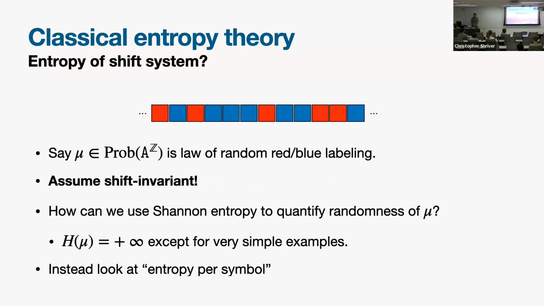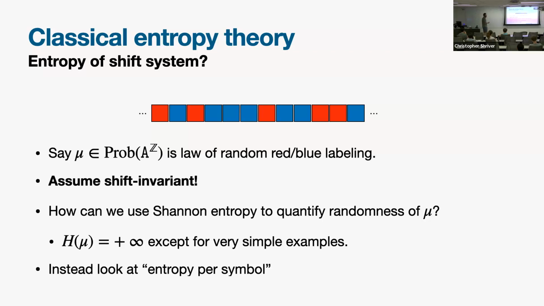Okay, so what I want to do now, I'll come back to the counting interpretation. Like I said, I think that's good for motivating what sofic entropy is about. But for now, when I'm talking about the rest of classical entropy theory, I think I just want to kind of black box Shannon entropy as a measure of randomness or information. Okay, so let's do that for a few slides.